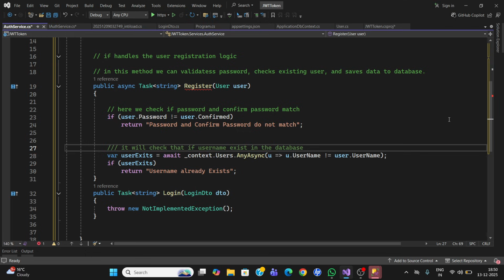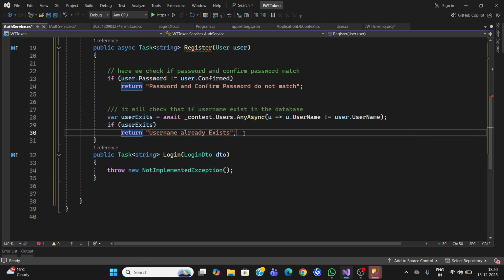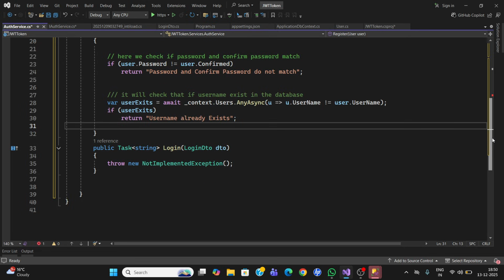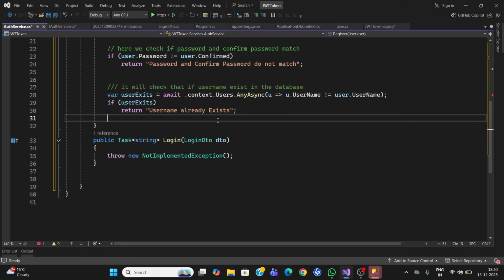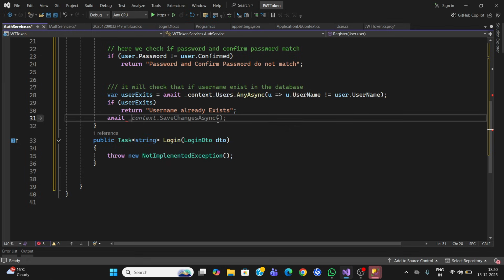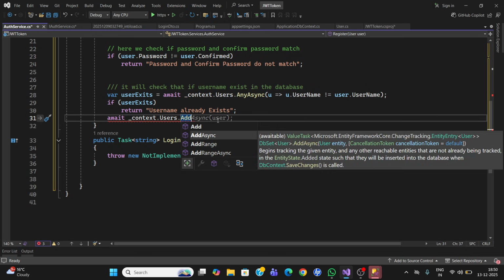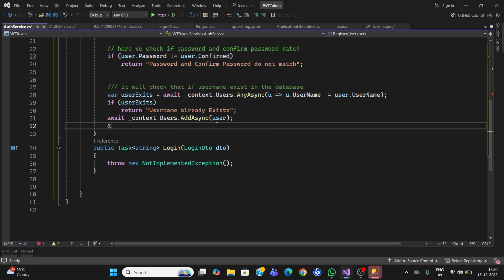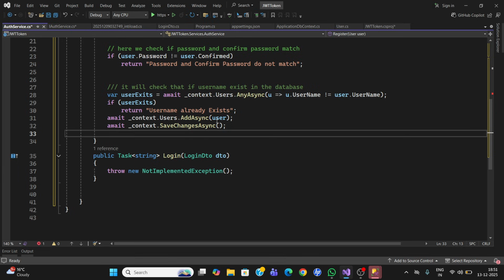And next, we can do await context.Users.AddAsync and pass the user, then await SaveChangesAsync, and then return the message "User registered successfully."